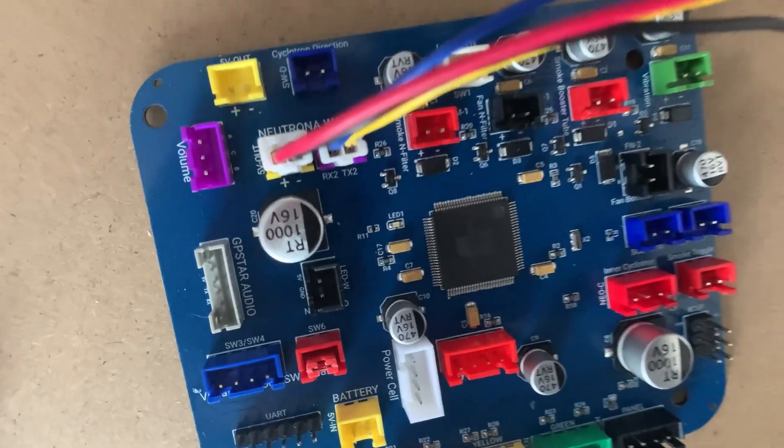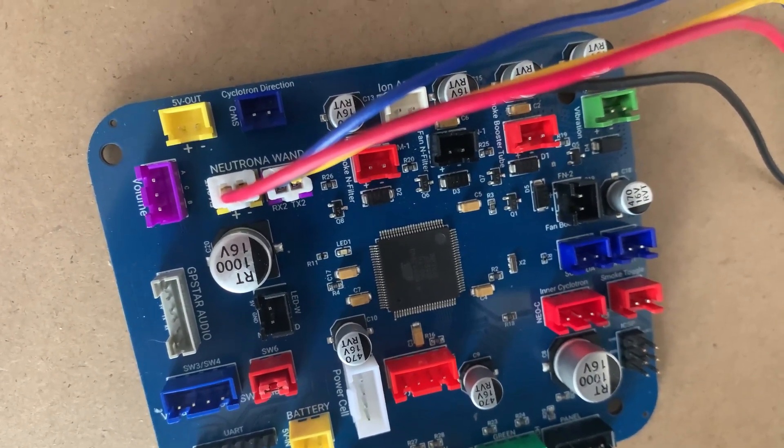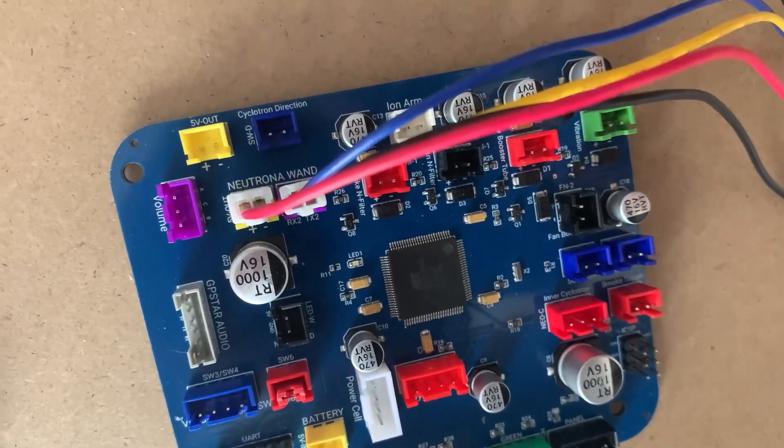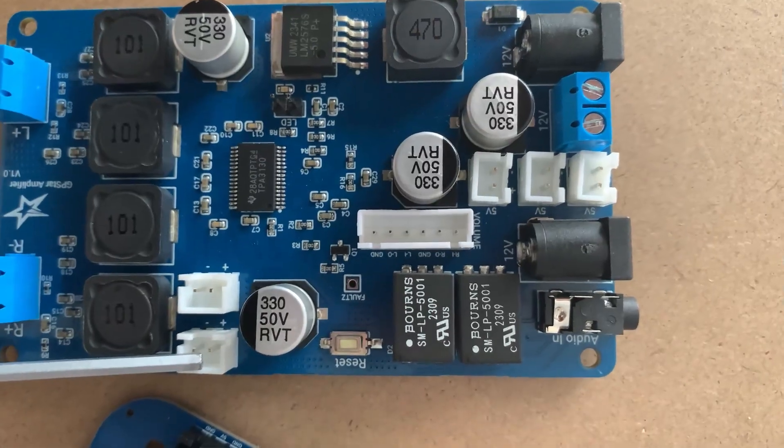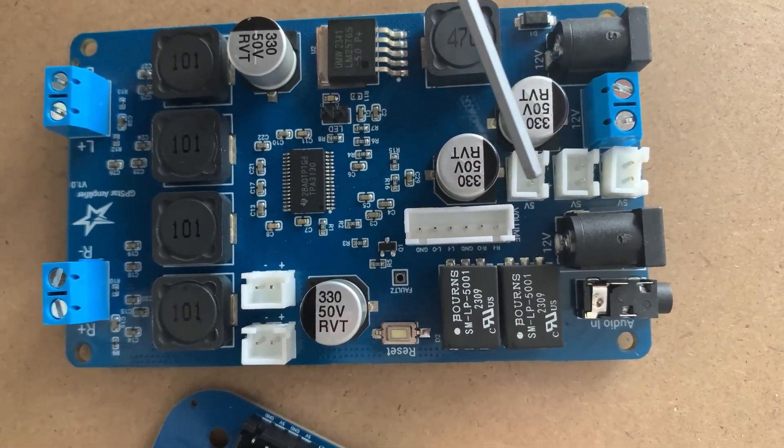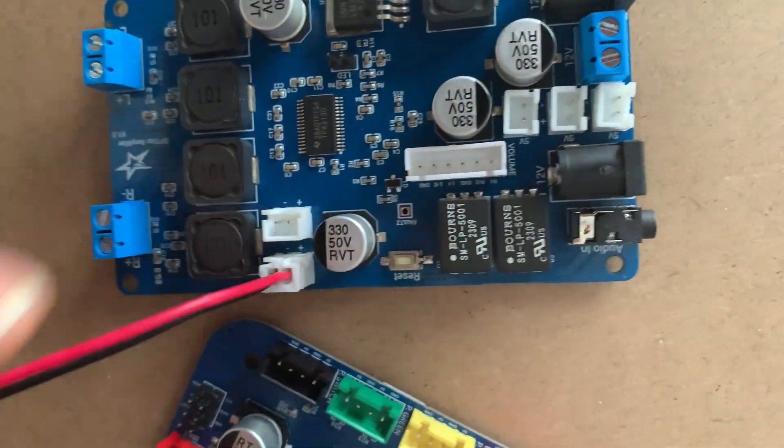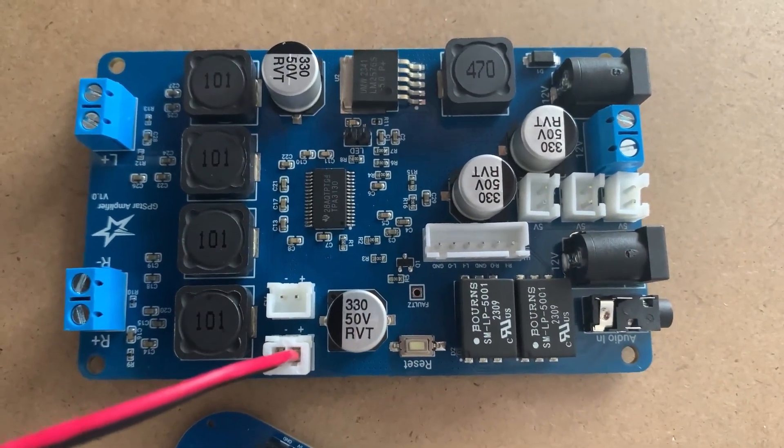And before you go, due to the power requirements of the 49 LED barrel, it is recommended to power the wand directly from the GB Start amplifier instead of the GB Start board. So disconnect the red and black wire that's going from your wand to the pack board and connect it to one of the five power output boards labeled plus, minus, or 5 volt on the amplifier. Any one of them will do. This should improve the power distribution of your entire kit. And that's everything, thanks for watching.